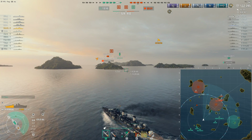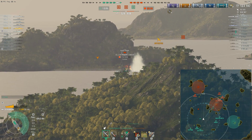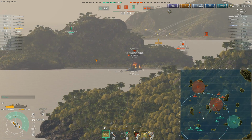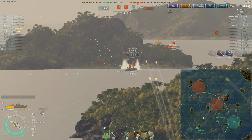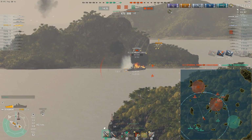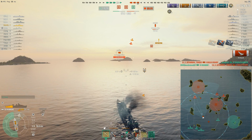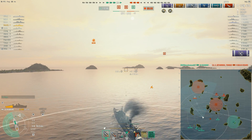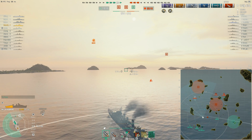The problem is that so far he hasn't been able to follow that damage up with kills, because damage is good, but it doesn't matter unless you're killing things. Now luckily the rest of the team have been following up the damage that he's inflicting on his targets, and have been getting those kills, and the team are actually, well, they were 2 kills up until that Julio Cesare sank the Queen Elizabeth, which put them 1 kill up, but Dave just got his first kill, avenged the Queen Elizabeth, sank the Italian Tier 5, and the team are still 2 kills ahead, but they're still behind on points.